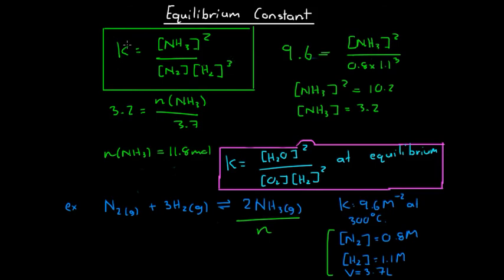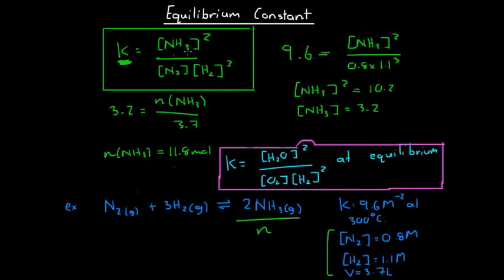However, we have to be aware that when we write this equation, these concentrations here refer only to the concentrations at equilibrium. If we're calculating a concentration fraction, it doesn't necessarily have to be at equilibrium, but if we're dealing with this K value, this expression here can only be calculated at equilibrium. So that's very, very important.